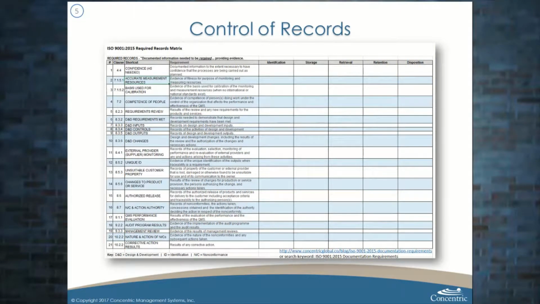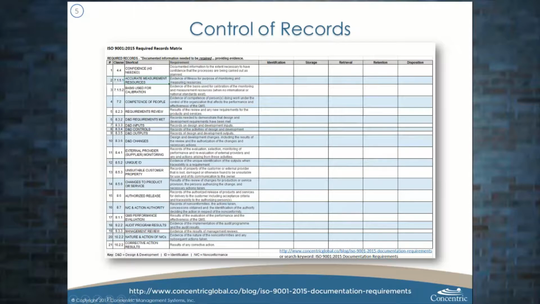The Records tab on this tool is used to make sure that you're controlling the records, or the retained documented information, as the standard puts it, per the minimum requirements. So these 21 that are listed here are 21 records at a minimum that you need to have for the baseline 9001 requirement. And then any other additional record that your company feels is important to keep, you can use this same tool. You just put those records down underneath these, or you can modify this any way that you feel works best for your organization.